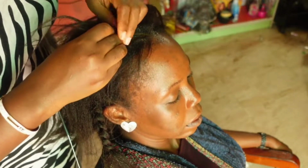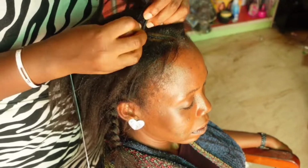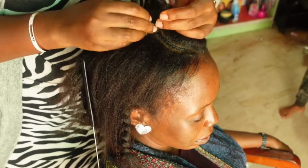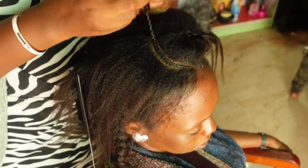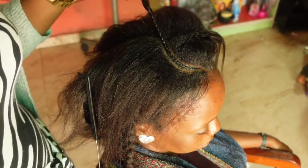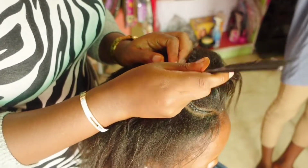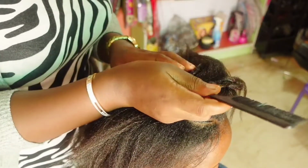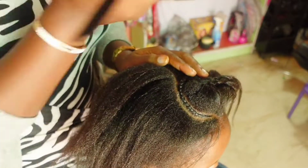So you make a curve and stop, make the next curve and stop, make the next curve and stop. So it's like creating an S to make those snake braid patterns, but after each turn you stop. If I was making an S, I would just keep braiding down, going that spiral movement, right? But instead of doing that, you make the curve and you stop. Guys, if you have this at the back of your mind, you will be able to create this hairstyle without giving yourself a headache the way I did.